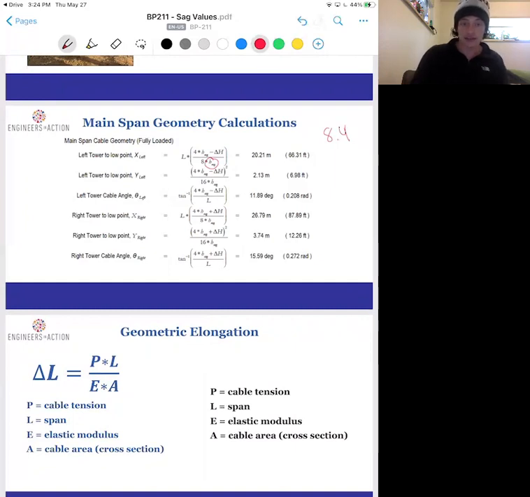But in order to see how this will translate to a change in sag, we would have to split the cable into hundreds of points and calculate the elongation incrementally based on the previous point in order to arrive at the sag approximation.